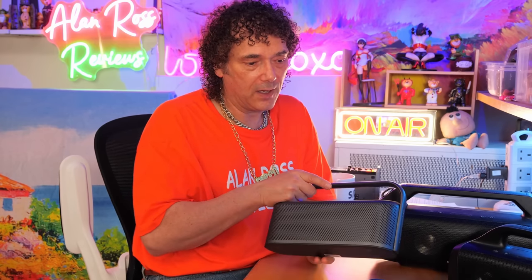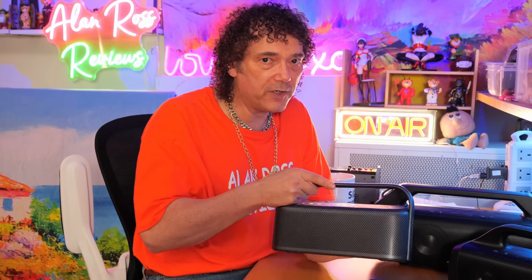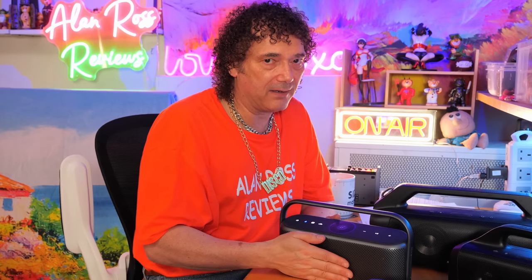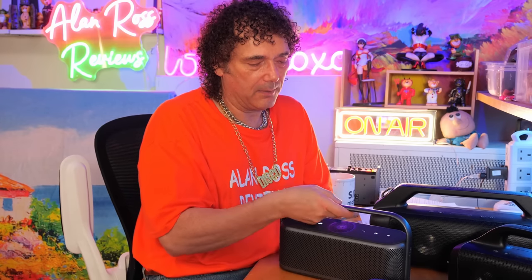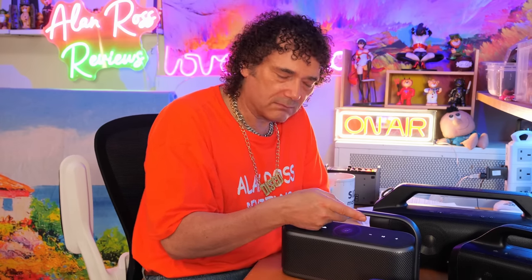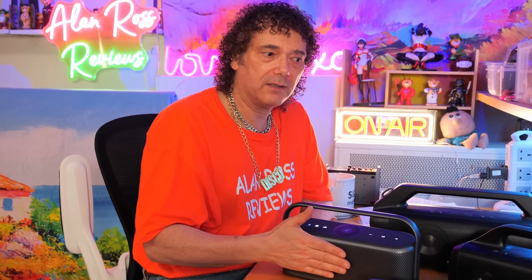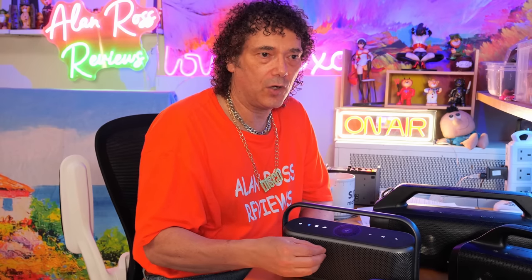I do like this. I do prefer, for the volumes I'm listening at, this speaker to the Motion Plus. But look at the price. If I actually had to buy it, I might think twice. But now I actually have it. Yes, for analytical listening, I do like the speaker, but it takes a lot of tweaking.